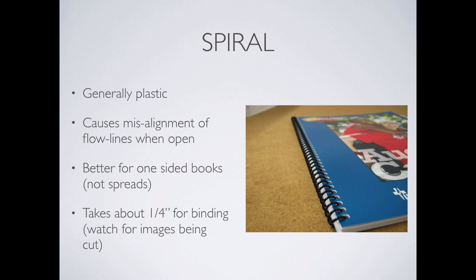Okay, we'll pick Rebecca's here. Okay, so I open this like that. You can see this line right there doesn't match that line right there. They shift because the spiral causes one of the pages to go down as you open it. Okay, so it changes. If you do it where it's a one-sided book, it's less likely to see those issues.